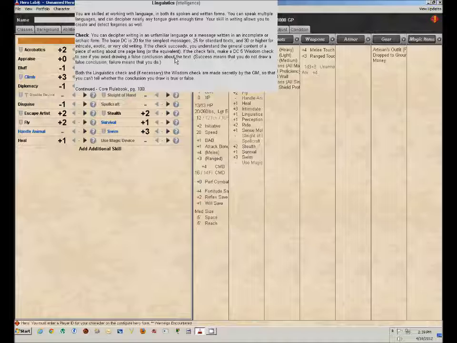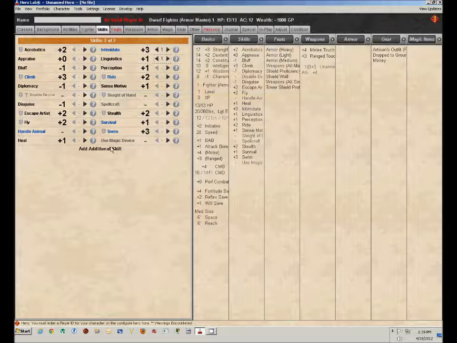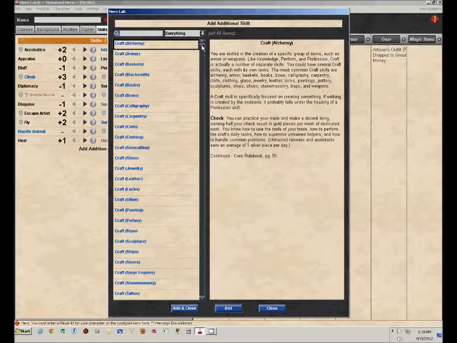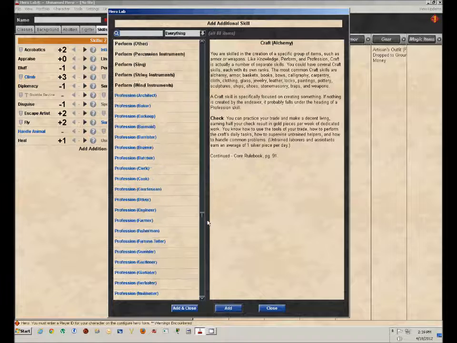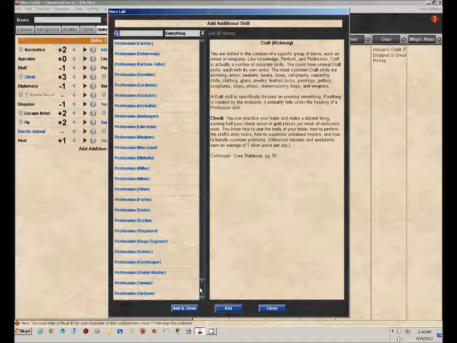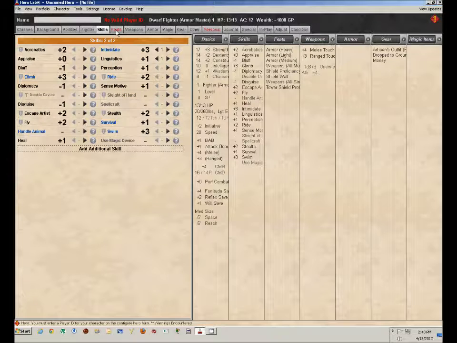So if there's something you're not entirely sure of, like I said, you can always double check to see what that is. And the other thing you'll notice, it actually lets us know what page in the core rulebook or what book it's from, which is really, really nice. Additional skills, you can actually choose from any other type of additional skill if there's something you're not positive if you want to use, or if there's something not on the list automatically that you want to choose.